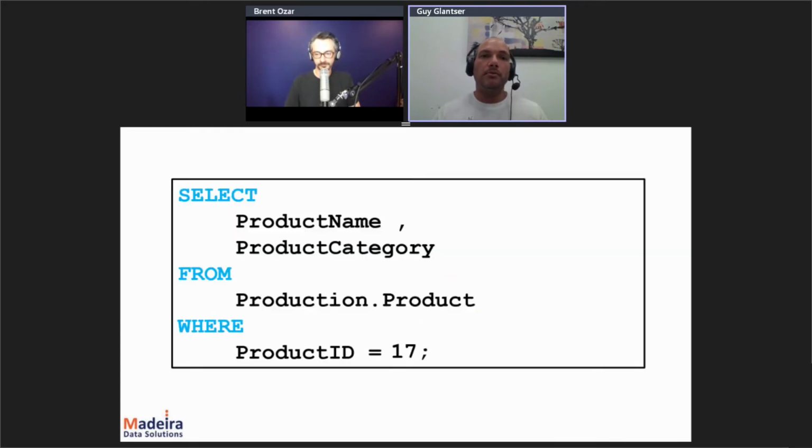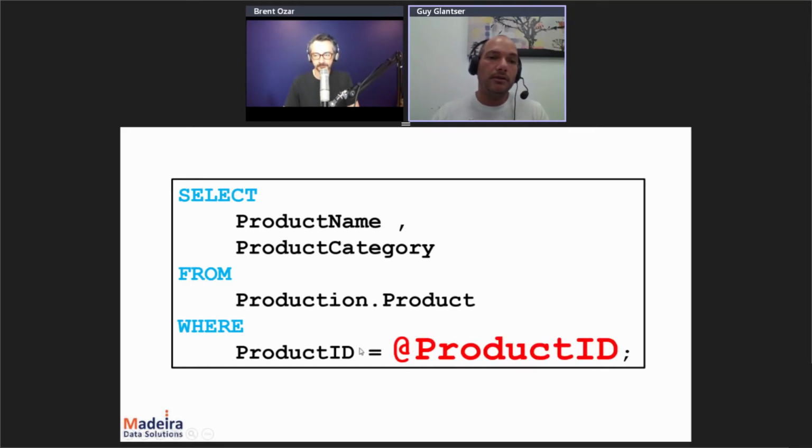So when I talk about parameters or parameterization, I actually talk about this. In this case, a literal, a constant, but it can be something else. It can be a parameter. I'm talking about the predicates in the WHERE clause, when you can put anything here: WHERE column name equals, or maybe not equal, or LIKE, or whatever. This something can be a parameter. It can be, of course, a literal.